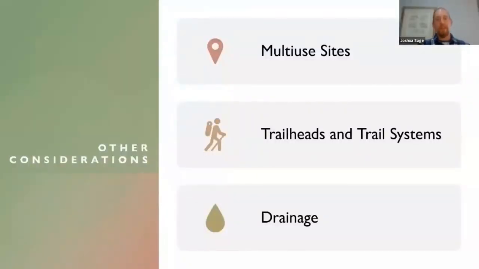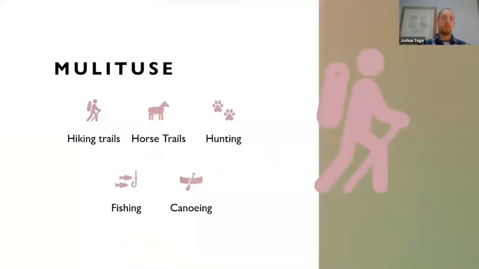Other considerations — things I've started thinking about recently that I recommend if you're not already. The Boone County Conservation District manages a lot of open space. Our focus is definitely on conservation and creating habitat, but we have sites where different user groups are using them. So we have to be thinking about that. We have trailheads, trail systems. I'll end with drainage and wetlands. The conservation district has hiking trails, horse trails, we allow for hunting, fishing access, and canoeing points on the Kishwaukee River.